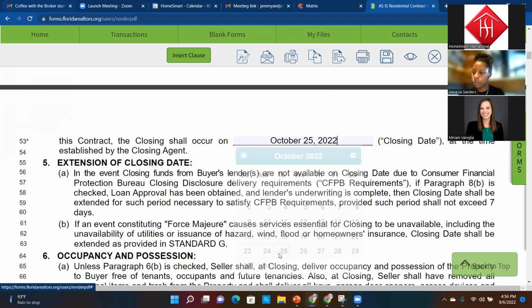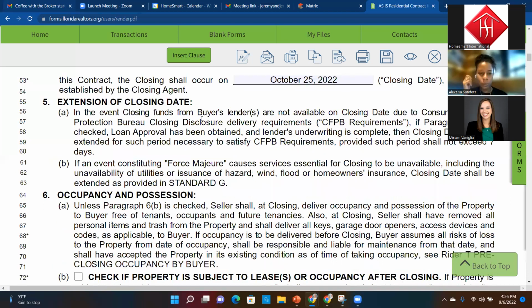Because ultimately what happens if you close on a Friday, for some reason, it's a dry closing, which means the funds don't get disbursed, which means they don't get possession. They're hoping to have that house to move in on the weekend. And guess what? They're not going to get it. And they're only going to take it out on you because you're the only person there. All right. So Tuesday, Wednesday, Thursday. That's my recommendation. You do what you want. But that's what I would do in this situation.